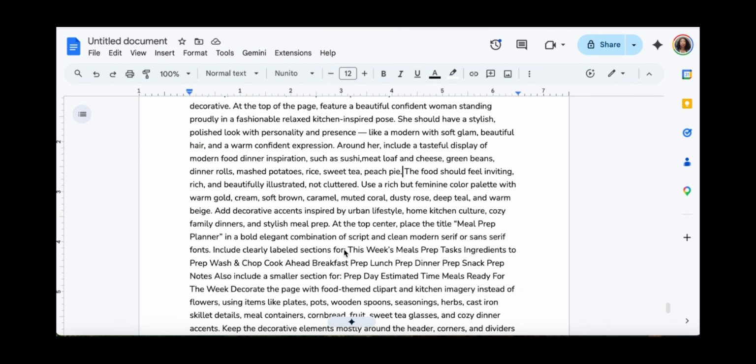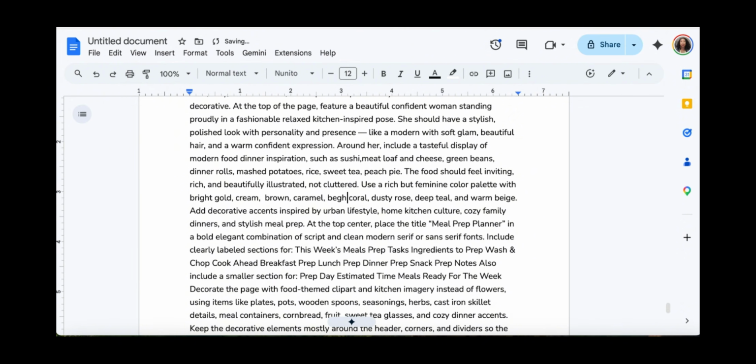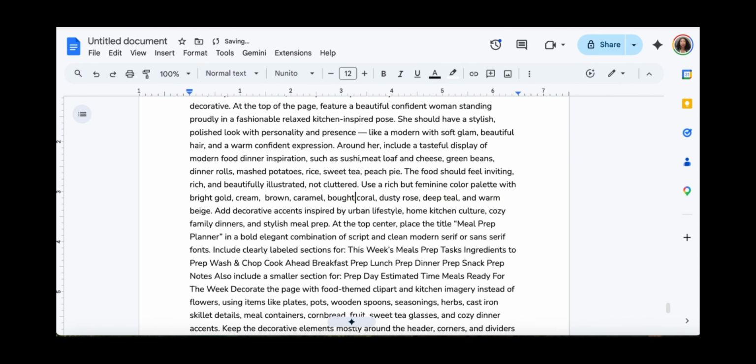Let's also change up some of the colors. And the palette should be, let's try a bright gold, cream brown, bright coral, and let's see, instead of a dusty rose, let's go with a hot pink.